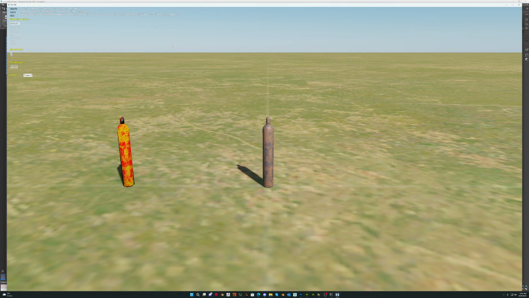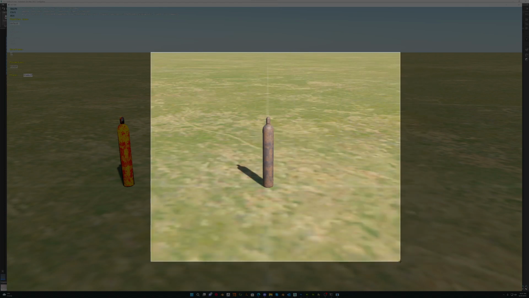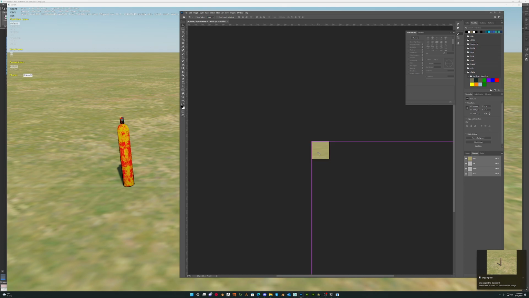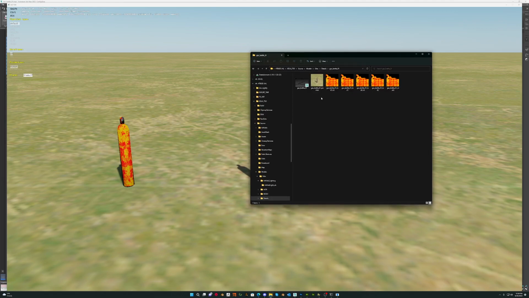So what we'll do, we'll just grab a picture of the gas bottle. We'll go in here, Control V to paste, Control T to resize, and we'll just put that there. Then Control E to merge the layers, Control S to save, and we're done with that. So as you can see now, we have a nice preview file, we have a model, and we have the temporary LOD1, the temporary LOD2, and the mask.